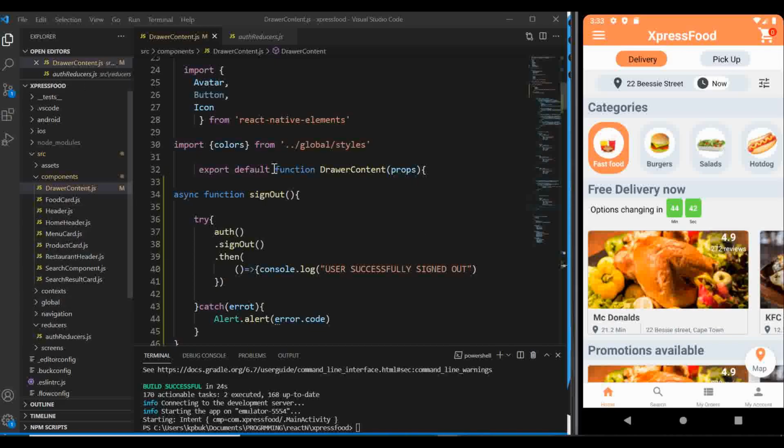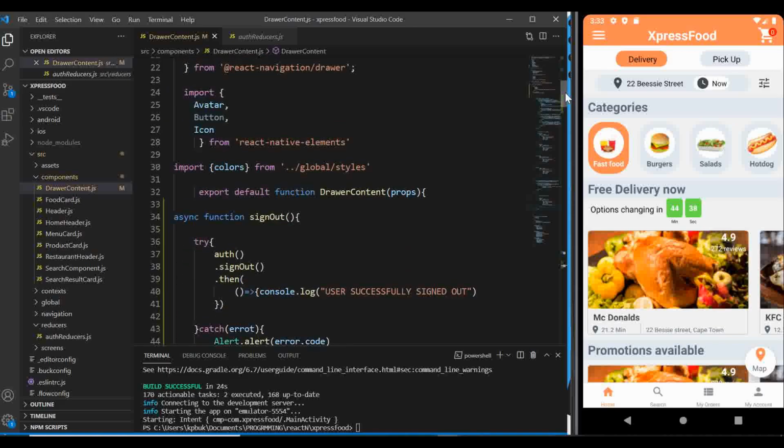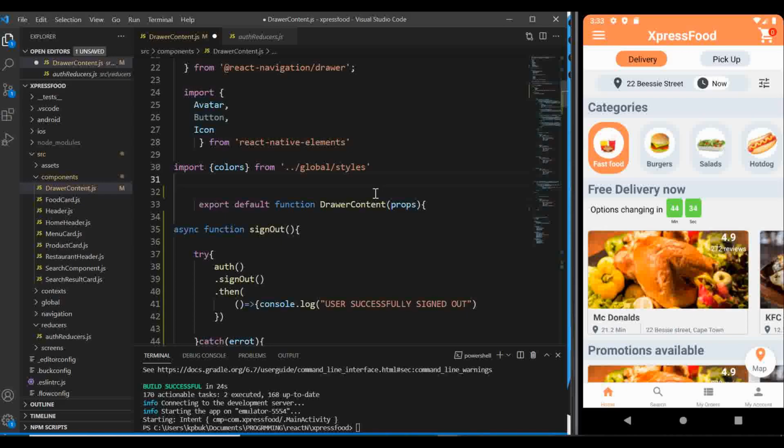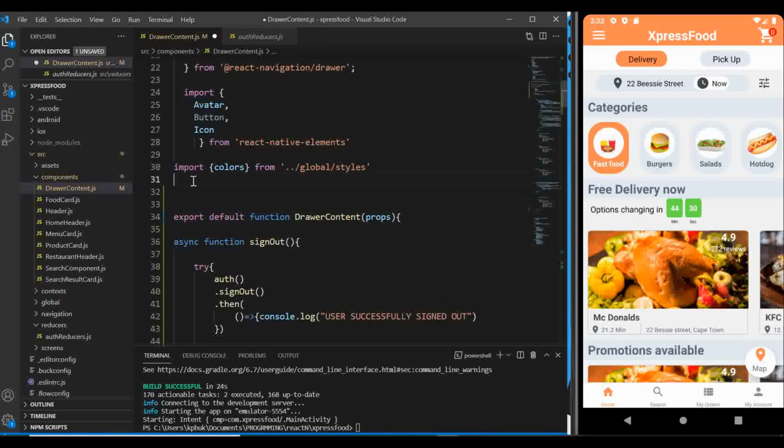You can scroll up. Okay, from here, just import. What's the name of the context again? Let me see what's the name of the context.